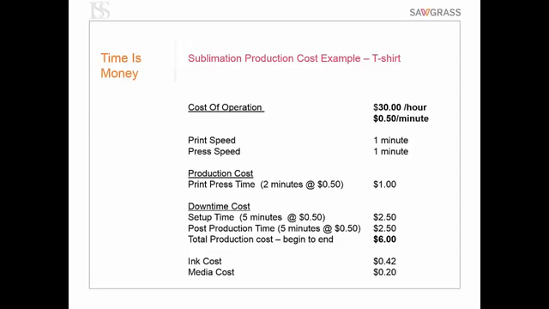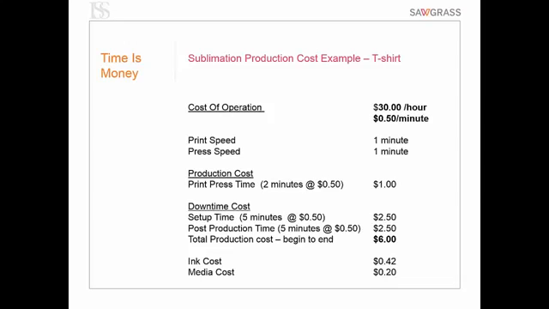But we have all these other little variables now that go into it. That was true production time. But we do have some other downtime associated with the job. For example, let's say our setup to get things going. Maybe it is an artwork in this case. Or maybe we're having trouble finding the file and getting it up on the screen. But let's say that we actually spent 5 minutes getting ready to do the actual production, because every job has downtime. Think about that. So if my setup time was 5 minutes at 50 cents a minute, my setup cost me $2.50. The clock doesn't stop ticking on overhead just because you're not printing and pressing something. That's there every minute, 50 cents in this case.